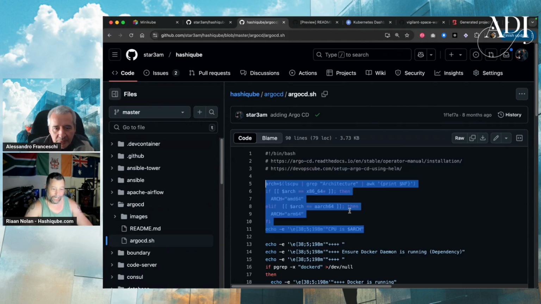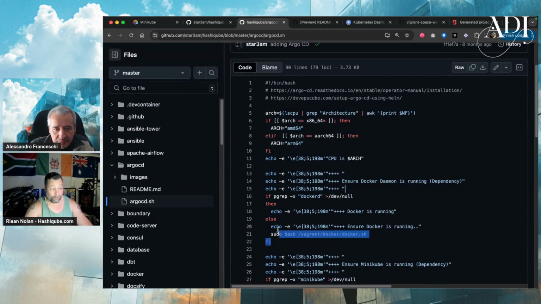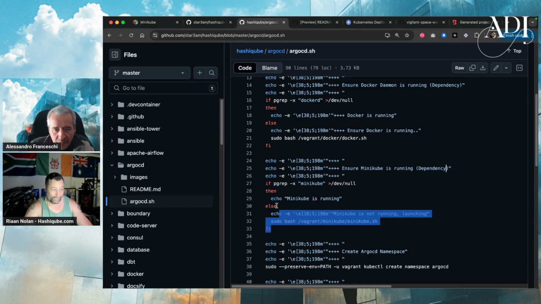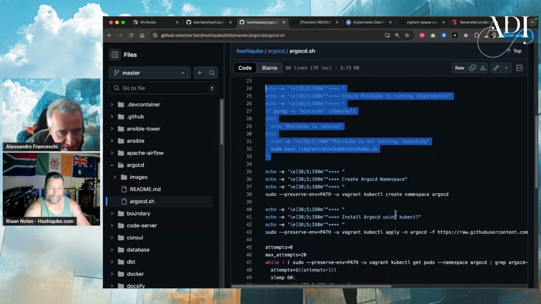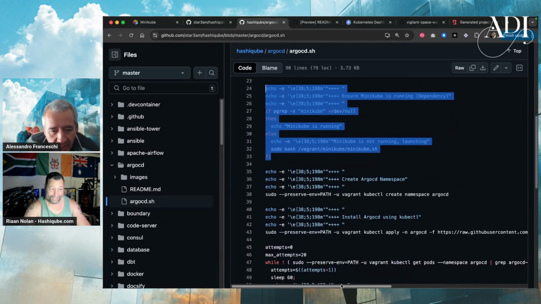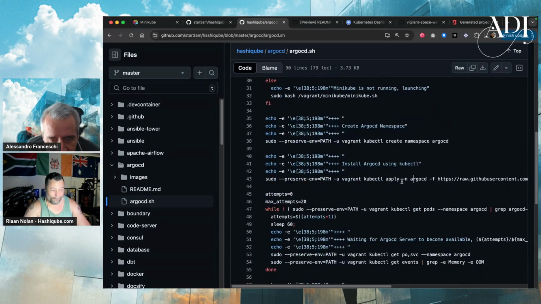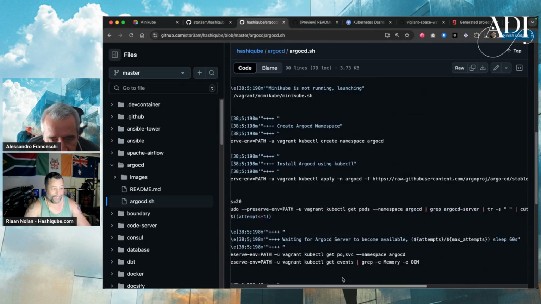Now, I would start reading the documentation on how to install Argo CD. I would then check which architecture I'm on, which is copy and paste kind of. And then I would ensure that Docker is running, and then ensure that Minikube is running. So at the end, it's mostly the installation of the tool within the Docker. It's inside the container, but it's a normal installation as inside an Ubuntu. And then there's kubectl apply, getting the Argo CD file to install it.